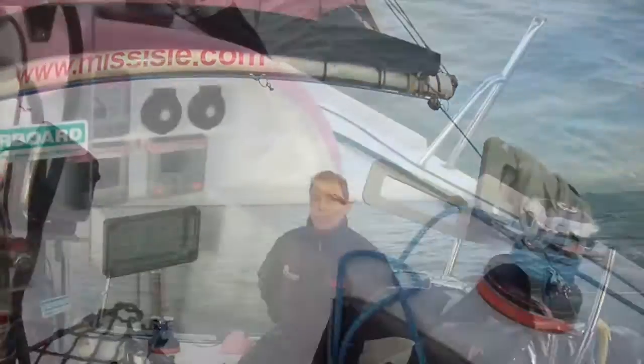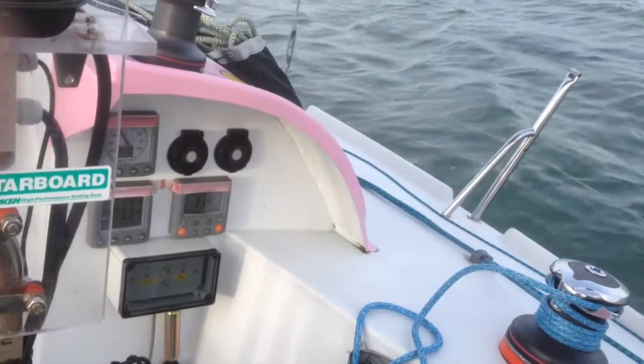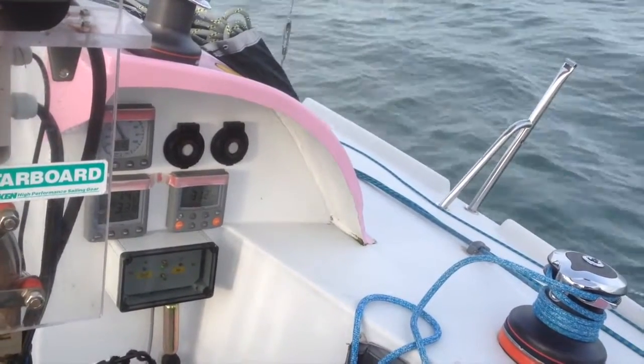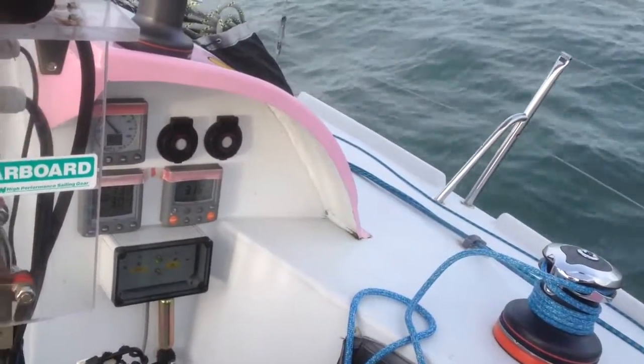So we'll take a little look just now. We're currently sailing upwind close-hauled on port tack. We're now going to start to bear away smoothly, and as the bow bears away more than 15 degrees the sheets will start to come out as they register that the boom angle versus wind angle has changed.